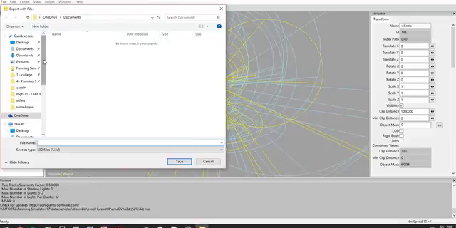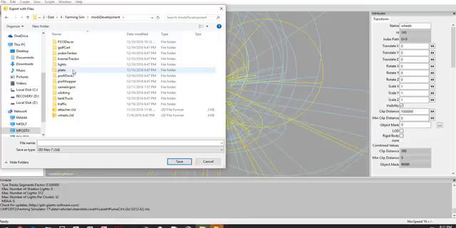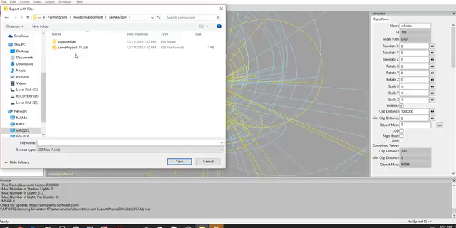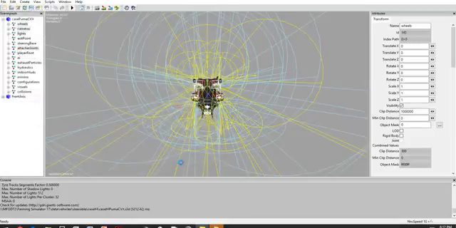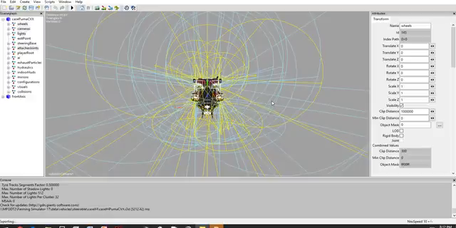It'll ask me where I want to put them. I'm going to put them in this folder, mods development, and this is the Same Argon. So let's go ahead and throw those in the support files. Import. That's just for a quick reference. And no, you do not want to have it linked to the original, so build the new file structure.